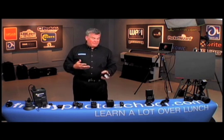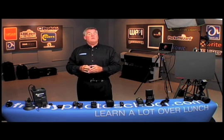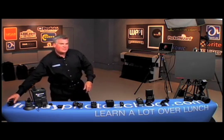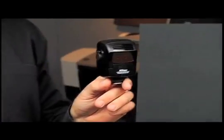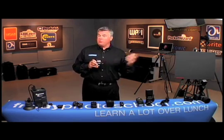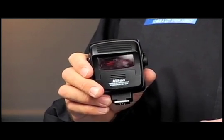What we have to do is convert that into radio waves. So instead of using little bursts of light to communicate between those flashes, I prefer to use radio waves. Now, why not just get one of the infrared transmitters? Well, I have them too. This is the Nikon version. It has an infrared system that is more powerful and a little more omnidirectional than the built-in ones in your flash.